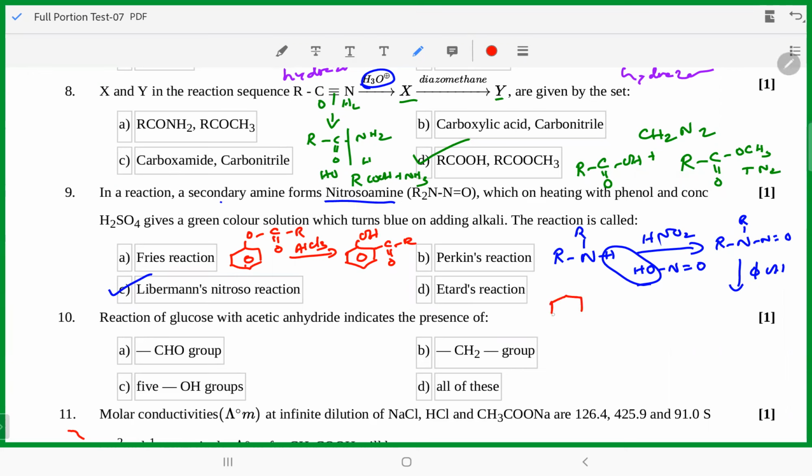I am doing it. You take benzaldehyde. You have to take acetic anhydride, (CH3CO)2O, in the presence of sodium acetate. It will give CH=CH-COOH, cinnamic acid. This is known as Perkin reaction.